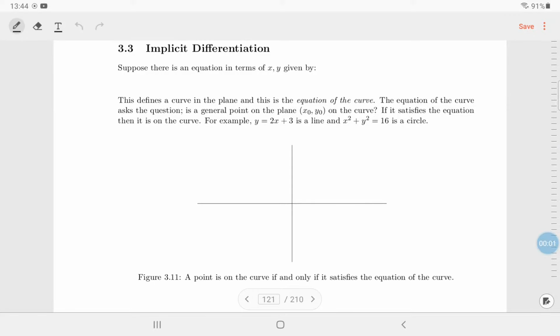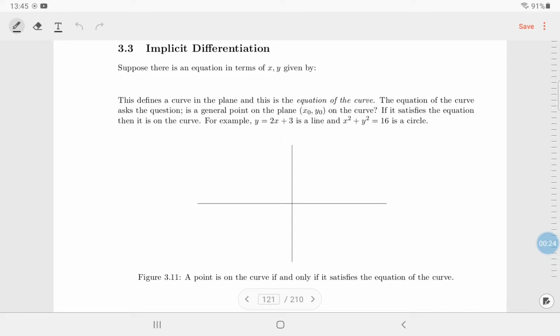Now we're getting into the thing where things are going to start getting confusing because we've done parametric differentiation. So that's where the x and the y are given in terms of t or theta, and you get a curve and you're interested in the slope of the tangent. And now we're looking at a different type of curve, which isn't the graph of a function but something else.